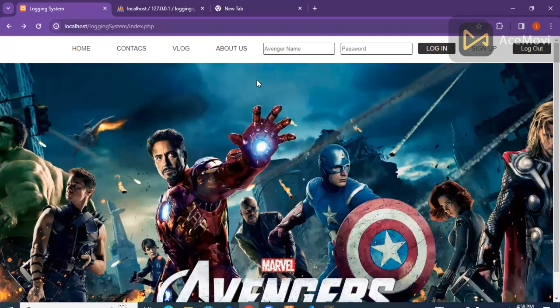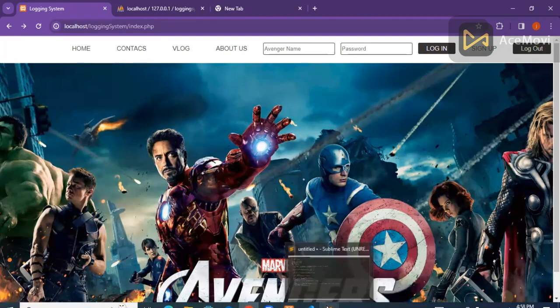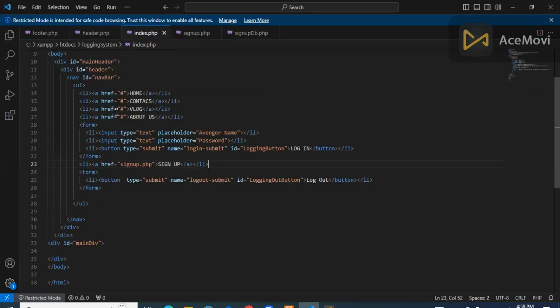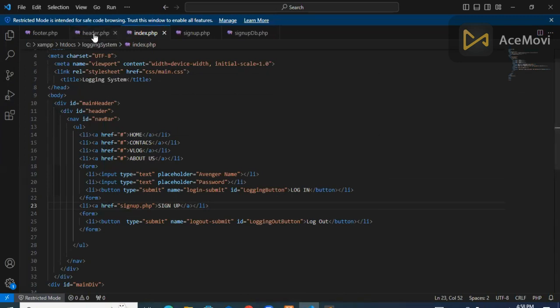If someone would like to be an Avenger, he needs to sign up. So if I go back to Visual Studio Code, now I'm going to tell you why we need header.php and footer.php.